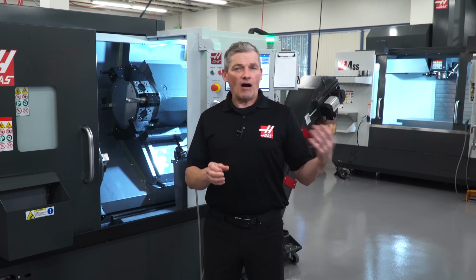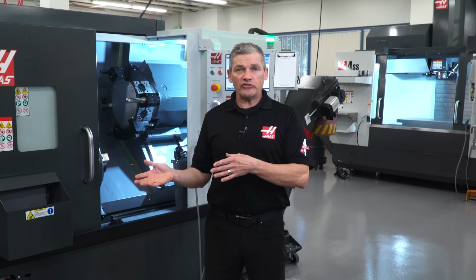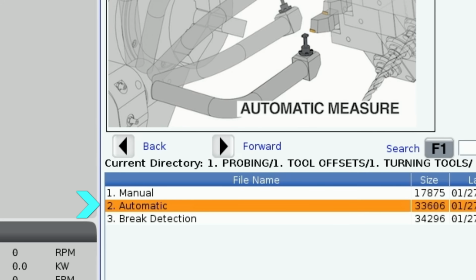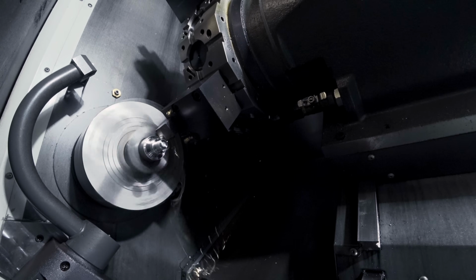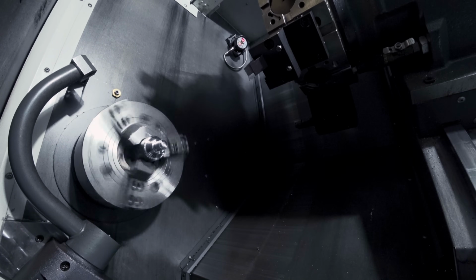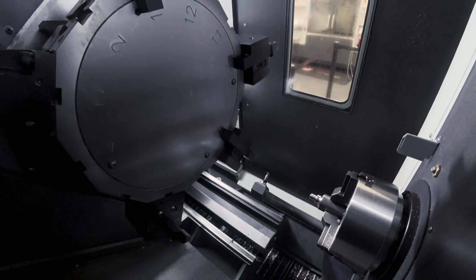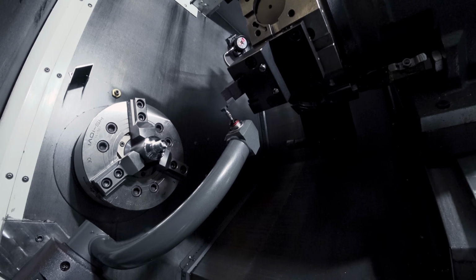So that's how the automatic tool probe option works. It makes setting your offsets easier, quicker, and more accurate. And as soon as you use automatic and break detect modes, you'll realize just how essential ATP is on your lathe. These will give you peace of mind when running with robots, part loaders, or bar feeders, or any regular long-run job.